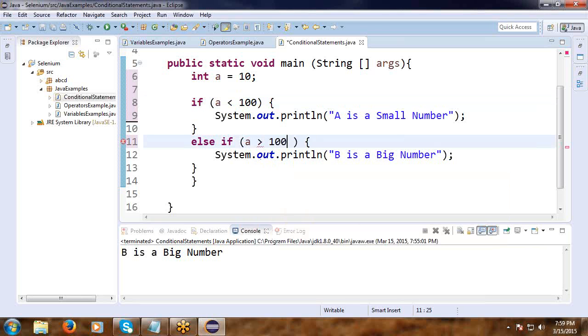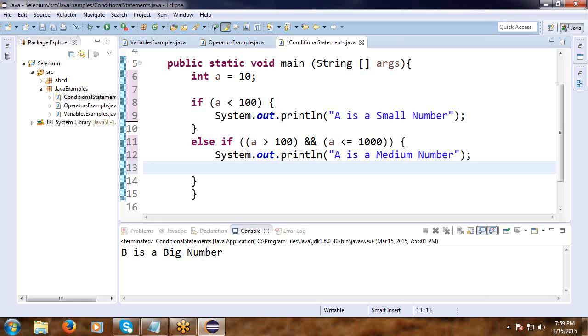A greater than 100 and, logical and, A less than or equal to 1000, one more bracket, then A is a medium number. Next, close curly braces.